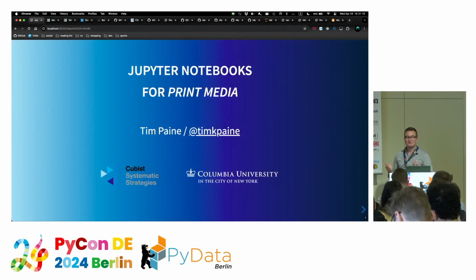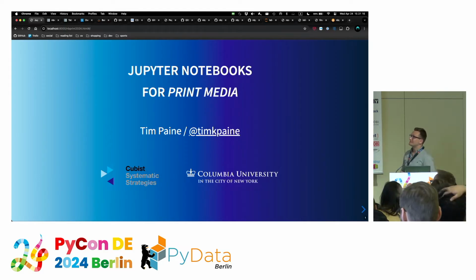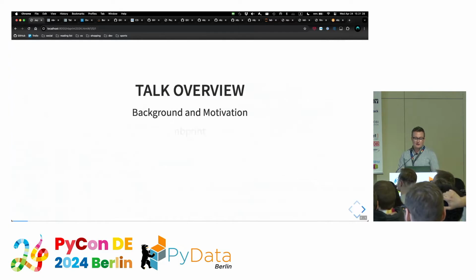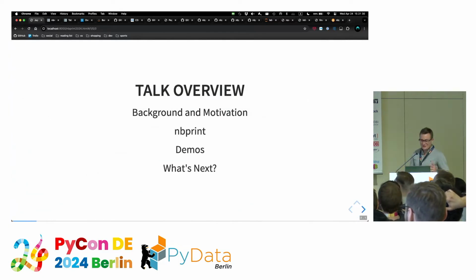Thank you everybody for coming to what is kind of a niche subject, in my opinion. Maybe not the most sexy topic, but it is Jupyter Notebooks for print media. And when I mean print media, I mean literally printed documents, like stuff that you would print out on a printer. So I don't have a great live demo this time. I have some examples of using this library, NBPrint, in action.